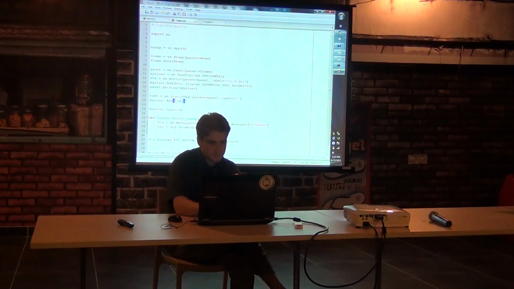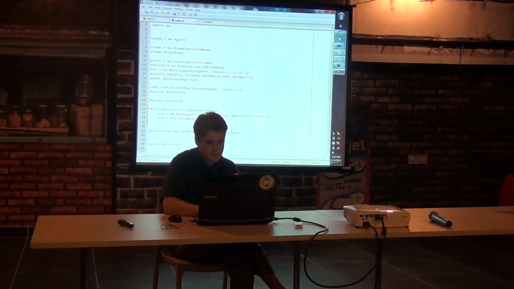Let's not give it a border. Let's change this, let's get rid of this dialog. And whenever we click that button, let's increment the text on this static text.